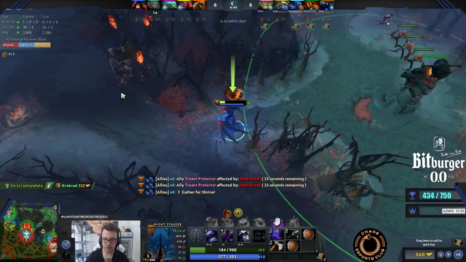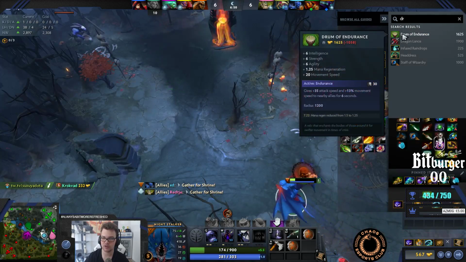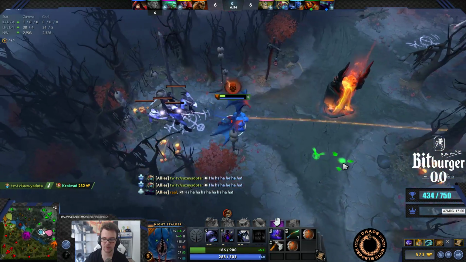I need to shrine up. We're gonna wait for him. Since we have to wait for him to come to the shrine, we should kind of chill, you know. We farm one camp beforehand. Let's pull a creep into us.